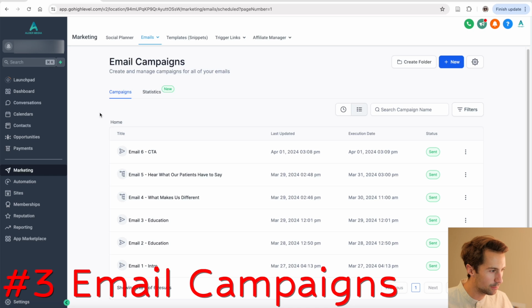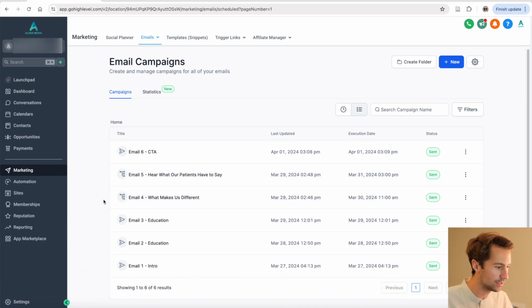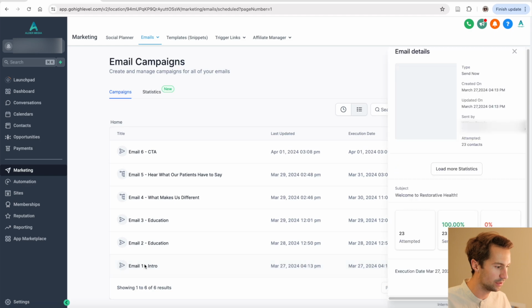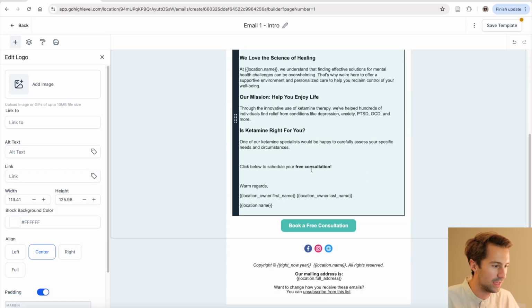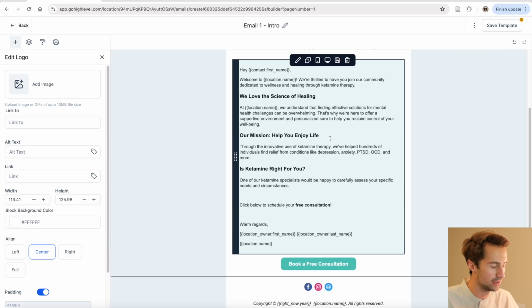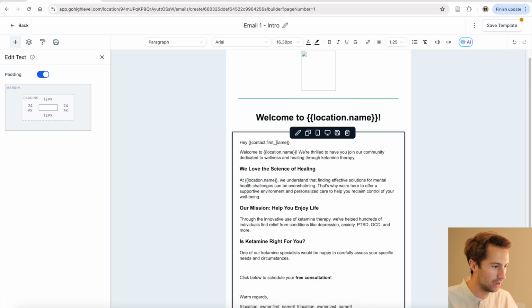All right, coming in at number 3 is email campaign copy. Now with AI, you can use this to help you create email drip campaigns, which previously I would have done manually. So for example, if we look here at this email number 1 that I've created, and this was something I actually used ChatGPT to help me draft separately, and then I copy and paste it in here. And that definitely wasn't very hard, and it's doable. And yes, you're gonna fine tune it and do everything a little bit on your own anyway.